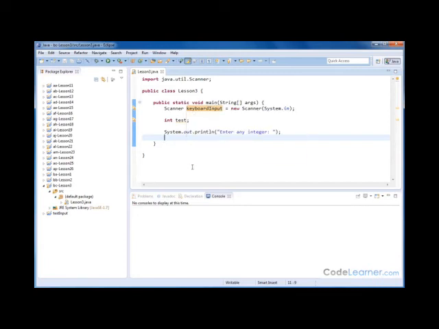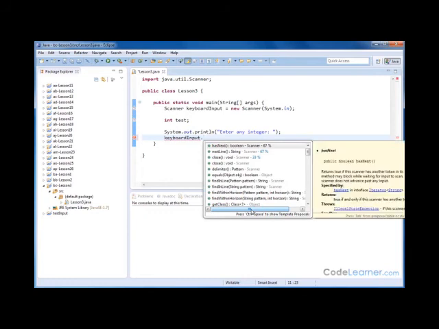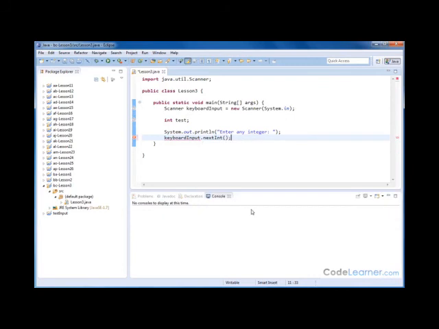All right. Now, the other thing you need to realize when you create objects like this is they're going to have methods associated with them. When you create a class, you define methods that make sense for the class. In this case, we need some methods to read stuff from the keyboard. So the main method that we're going to use here is input dot, and then we will say nextInt, like that.